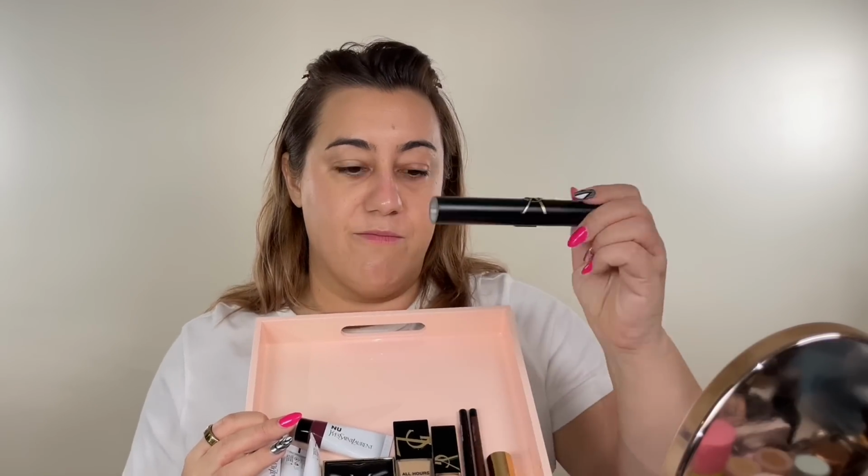There are beautiful YSL franchises that are really coming to life, and they've done an amazing job at their relaunches with this new wraparound lettering of branding. It looks very, very, very elevated. They've just launched most recently the All Hours Concealer to be a companion to the All Hours Foundation. This is the hero foundation in the YSL collection family.